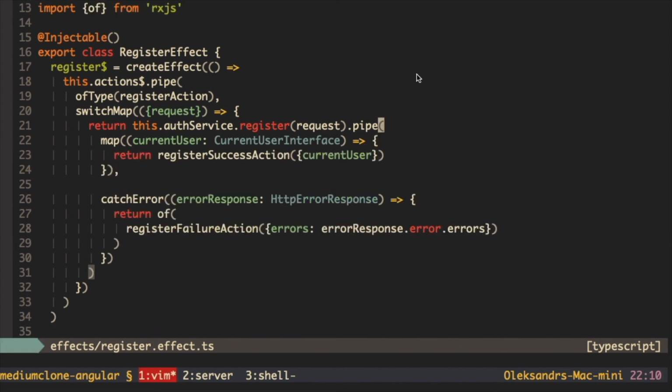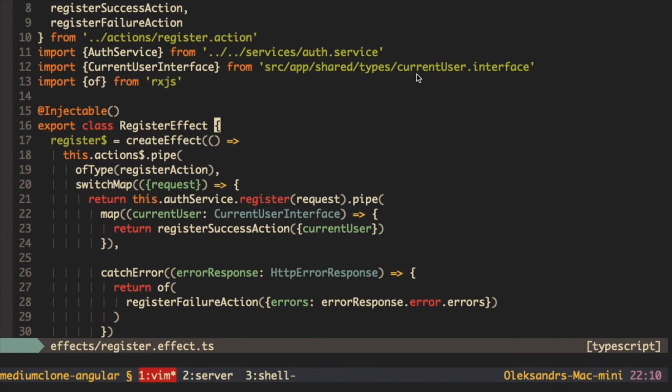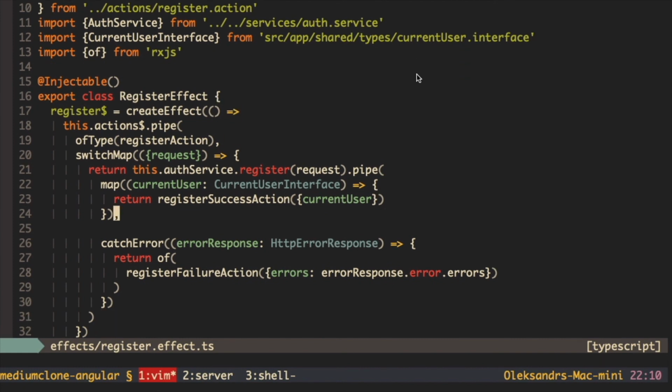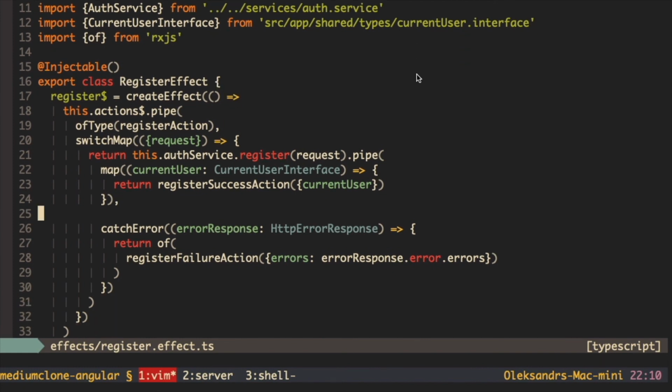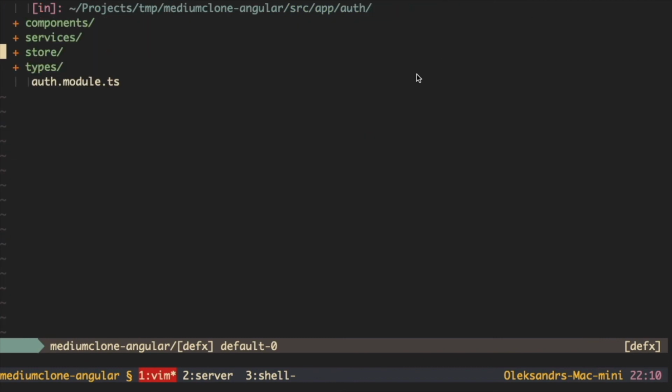Obviously, we don't want to write JSON.parse and JSON.stringify each time when we just need to save or read one property. So we can create an additional service, like a persistence service, which will work with saving to local storage and reading from it. And this is of course a shareable service.